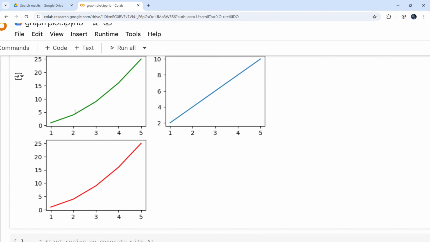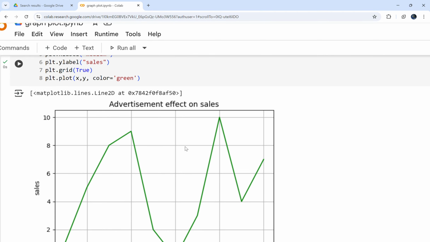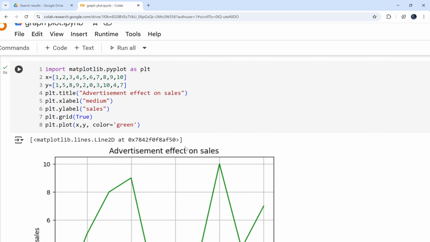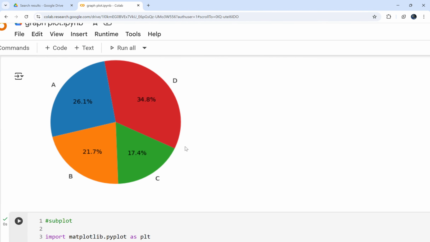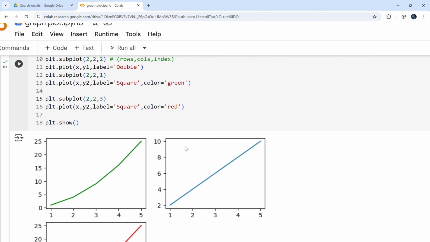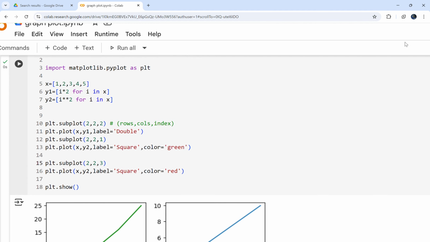So like this we will create subplots. We can compare them very easily, and giving colors and naming them correctly, and creating an entire, or to say a dashboard, will be much easier this way. So I think everyone can understand this. I have just given a basic code for Matplotlib. There are a number of topics and a number of functions to be explored in Matplotlib. With this, I conclude this video. Thanks.